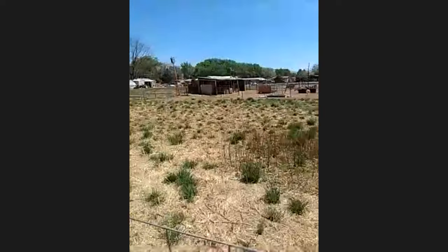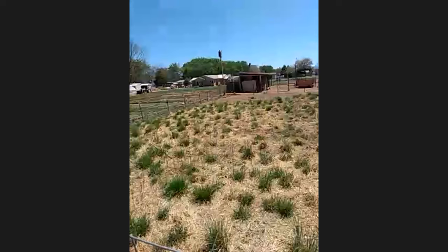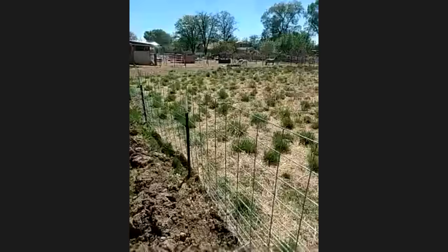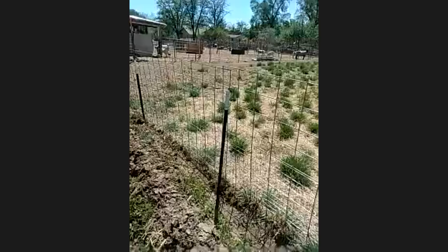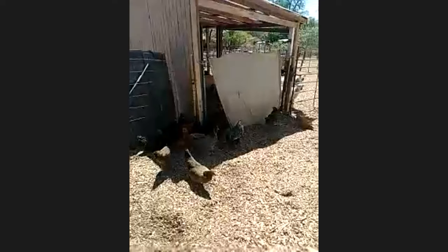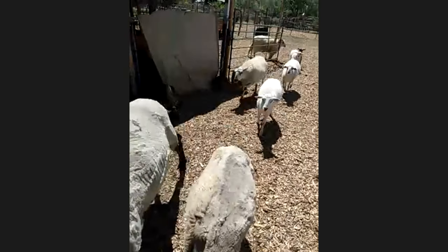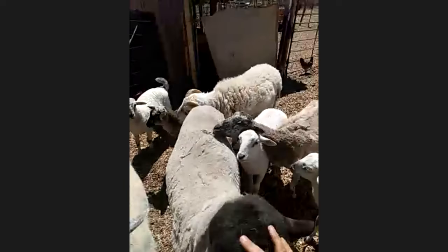I never intended to have a bunch of livestock when I started at Chispas. This area that's the barnyard — when we first started irrigating, it was this nasty, non-draining, really gross mosquito breeding pit. As part of our soil remediation strategies, we decided we could bring livestock on and practice a method called deep bedding. We have a hundred laying hens, and we had a bunch of lambs born this year. They are all getting in the wood chips, pooping and peeing.